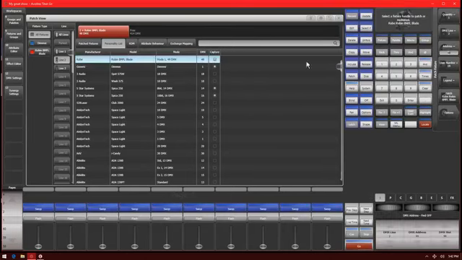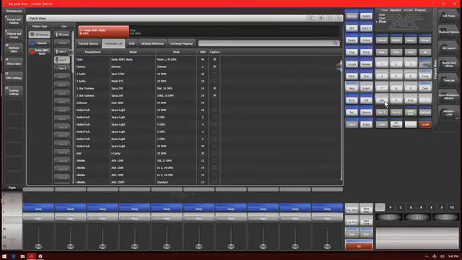So if I was here in patching, rather than hit exit a bunch of times, I can just simply click Avo and exit and take us all the way back out instead of having to exit 2 or 3 times. If you're using the Titan One interface and you need to lock a key on like that to be able to click on the Avo key, Avo and exit at the same time, you simply right click on it. Right click on it, and then it'll basically lock that key down while I hit the exit button.